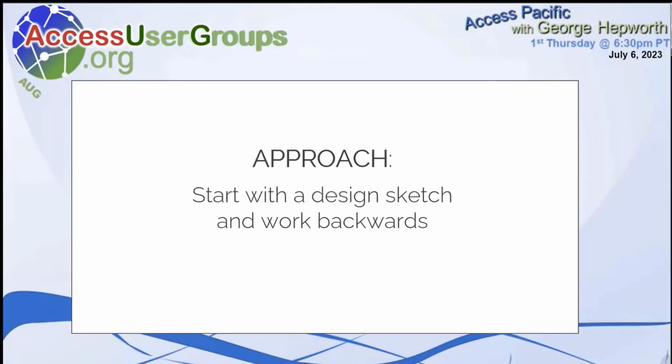Another thought to keep in mind is work backwards. I see a lot of technical people jump into the code and forms and things. What we really should do is just do a design sketch and work backwards from there. And that can just be a sketch on a piece of paper, sitting down with the client, seeing what they need, sketching it out on paper, and then sort of starting backwards from there.